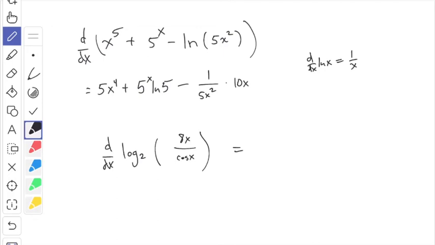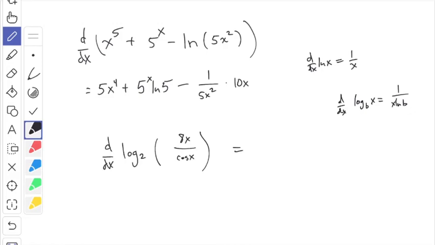So, first of all, you have to think about how do I handle the derivative of the log base 2? This also is in the list of formulas I'm going to give you. It says the derivative of log base b of x is 1 over x ln b. All right, so we're going to use that formula at the first level. And then, as always, we have to do the chain rule. You additionally multiply by the derivative of what's on the inside. But how about this?